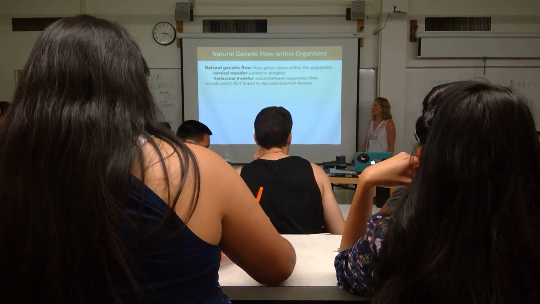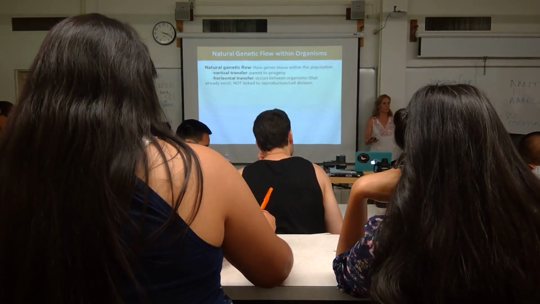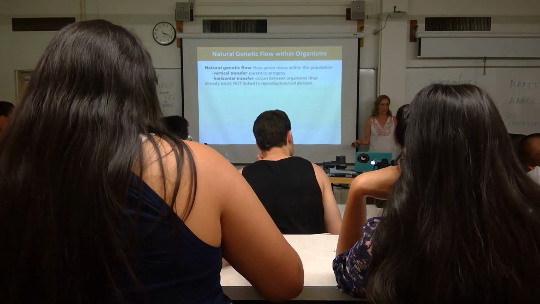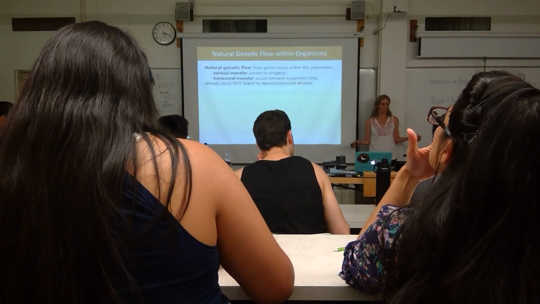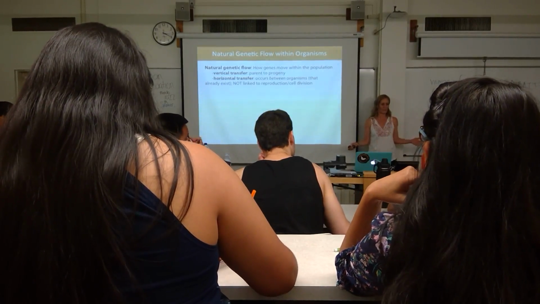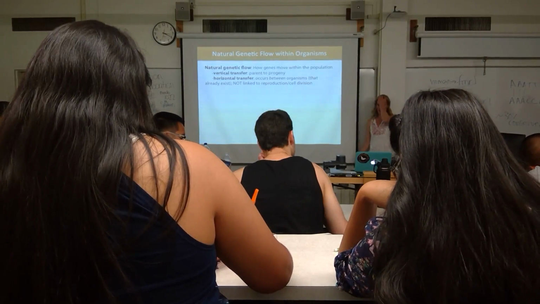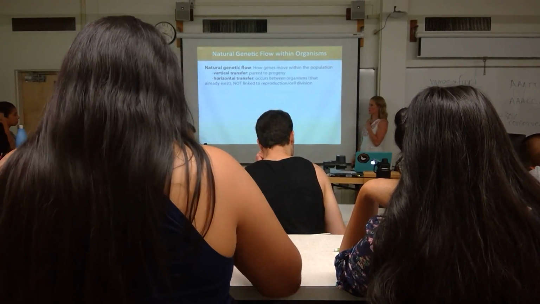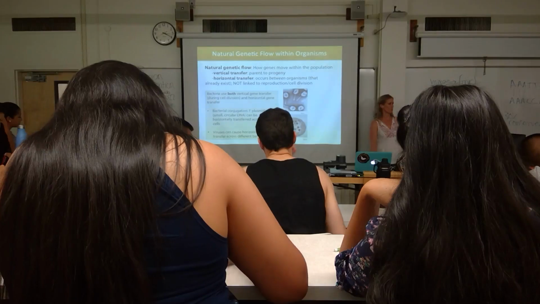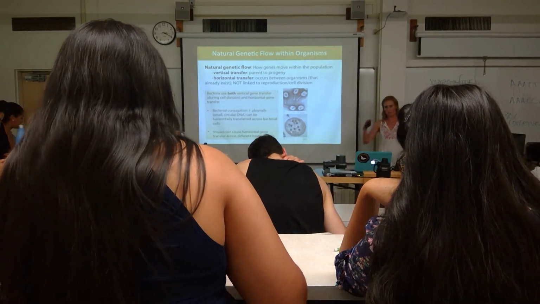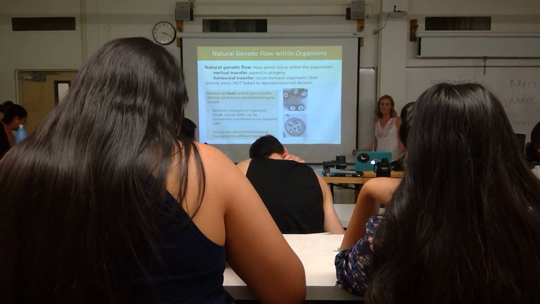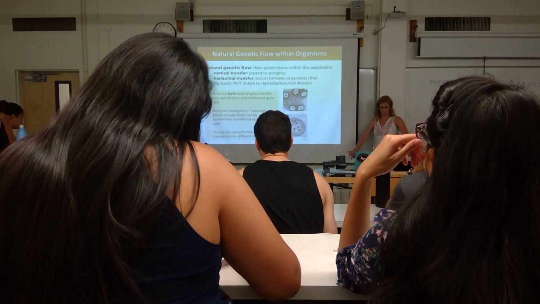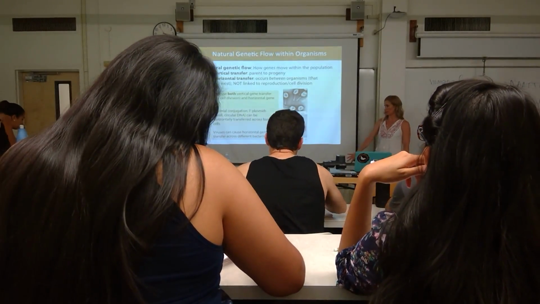So horizontal transfer is between organisms, mature organisms that already exist. Right, so I don't perform horizontal transfer with my children. They're the product of vertical transfer only. So we'll talk about some examples of horizontal transfer in relation to bacteria. So it turns out bacteria use both vertical and horizontal because, right, bacteria divide via binary fission to produce daughter cells. That's vertical transfer. They replicate their whole genome and it is given to the daughter cell.